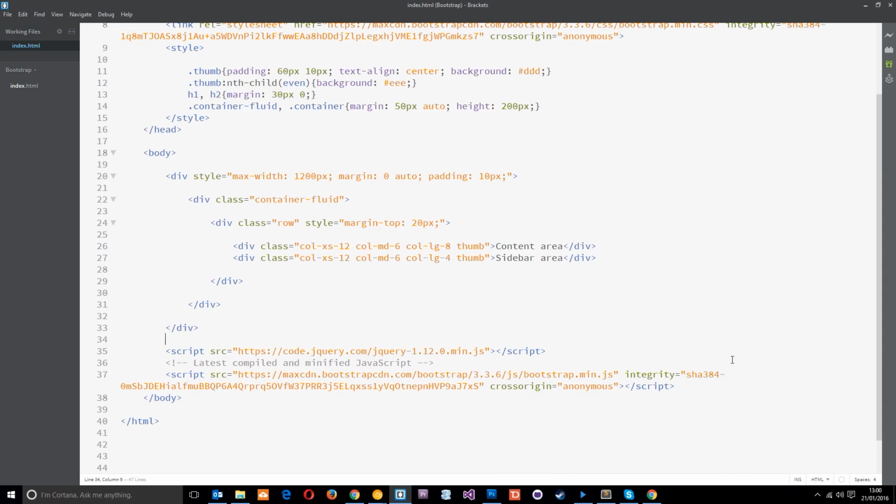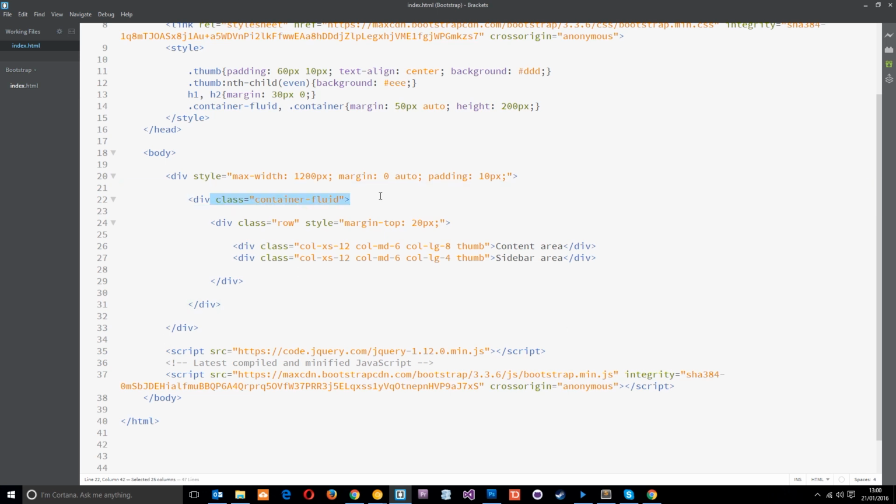Alright then guys, so we've seen in the last tutorial how we can offset columns, and we can also do another thing called pushing a column or pulling a column to the right or left. Now, at first glance you might think these are pretty similar, and they are a little bit similar. However, there is quite a big difference. Okay, so I'm going to show you a quick example here.